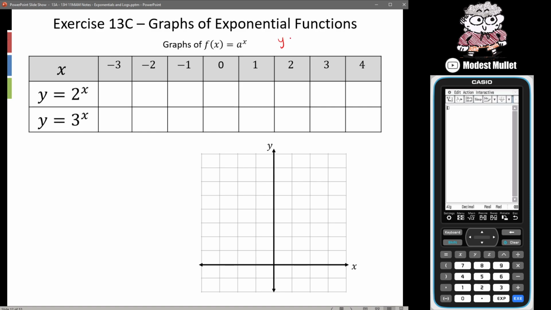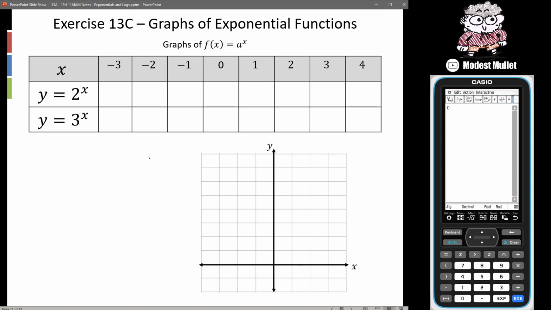Now this is very different to when we've had x squared and 1 on x. All of the functions we've looked at so far have pretty much just had numbers and x in them. We've now got this extra a here, because this a can also be any number. So we might be dealing with 2 to the x, like we've got here. We might be dealing with 3 to the x. We might be dealing with 5 to the x. The a is the placeholder for a number, which can be any number, but the key thing is that in an exponential, the index or the exponent is our variable, technically.